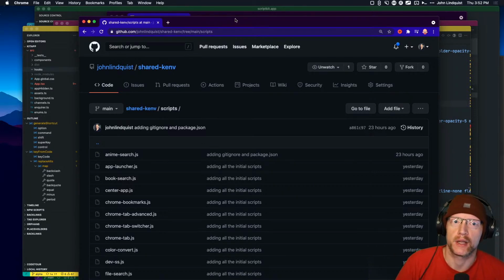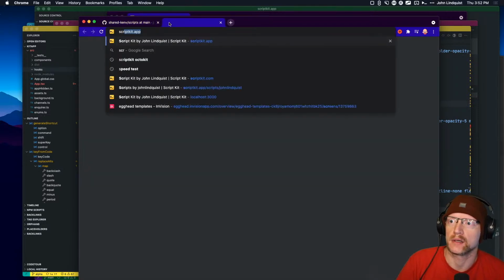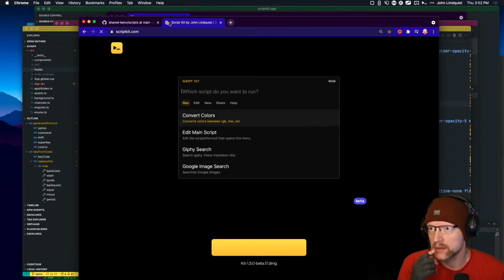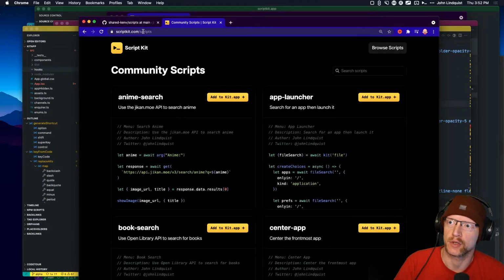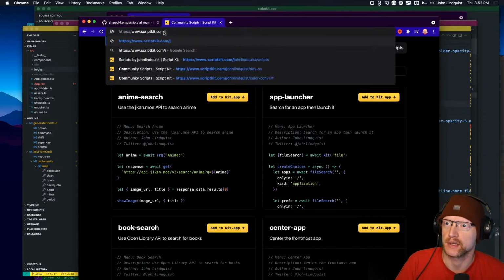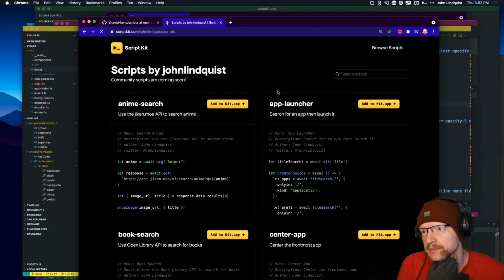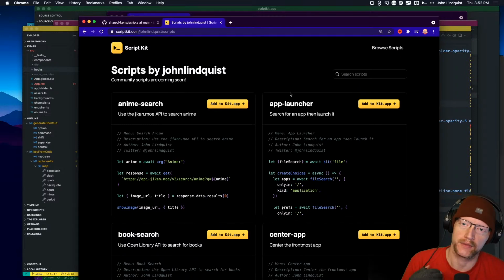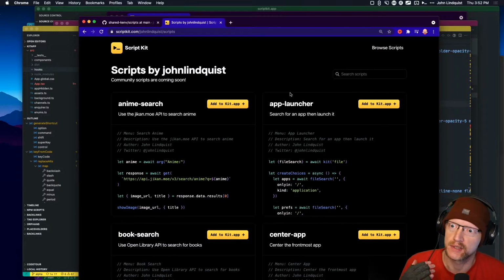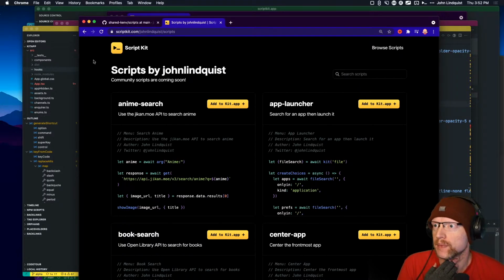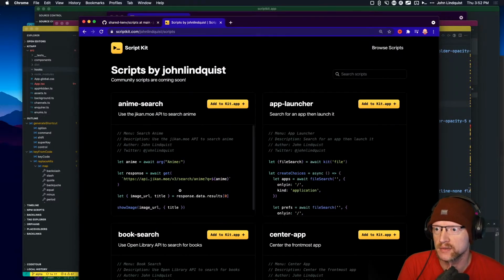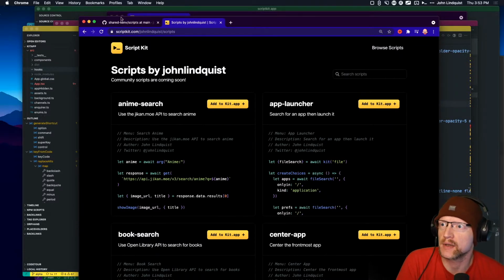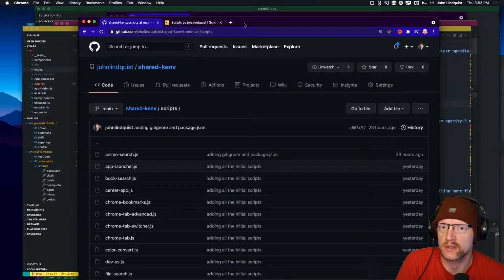It'll also allow, from the scriptkit.com site, as you browse scripts or you go to a specific user's page, I need to put links to user pages, that you could bring down their entire environment and play around with their scripts. So hopefully I can get this all sorted out and shipped, but right now I just need to focus on these scripts. It's mainly the database API that changed, that I need to make sure is working.